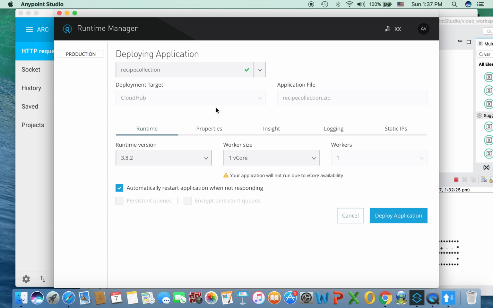So I'm just deploying it here. I'll select the worker size to the smallest because it's really a test application, and they have some subscription limits; based upon your subscription they will allow multiple workers. So it's a free one actually.